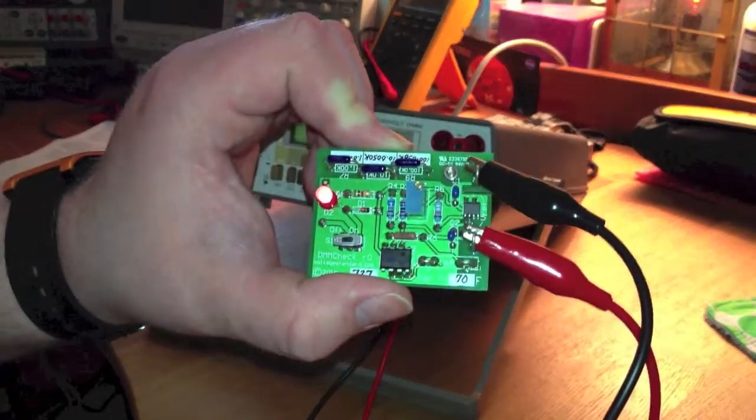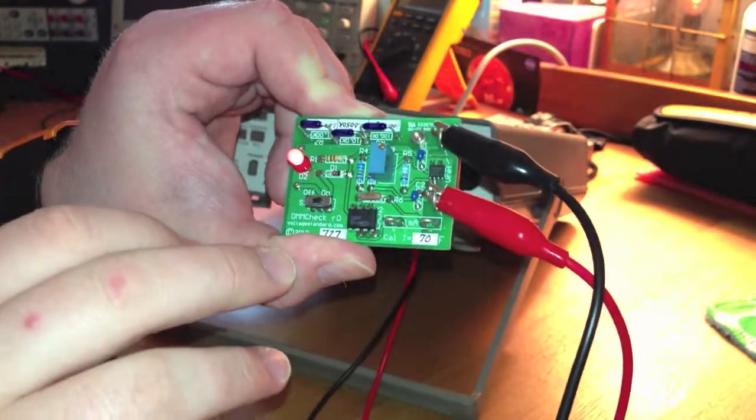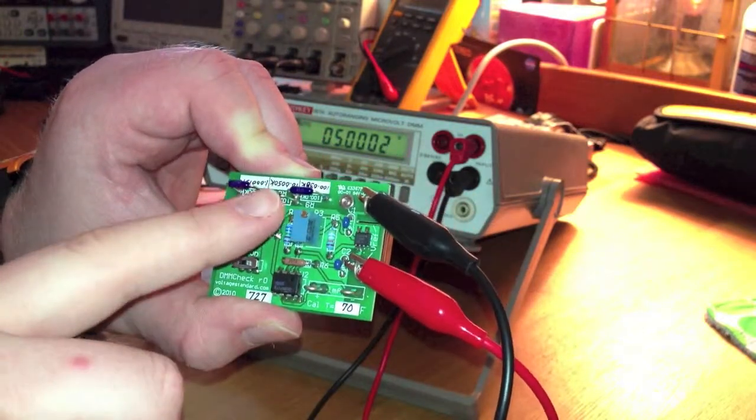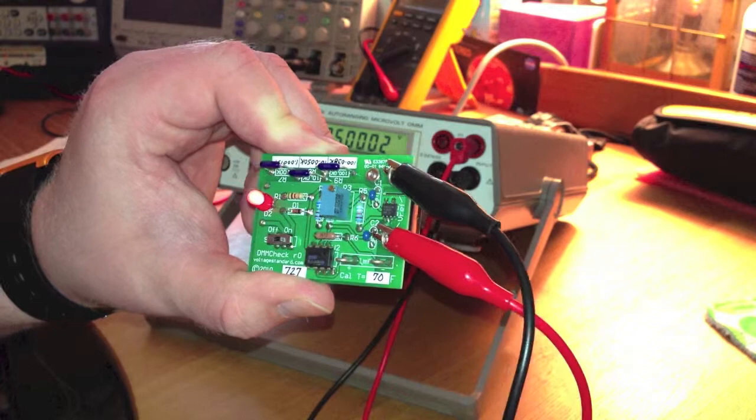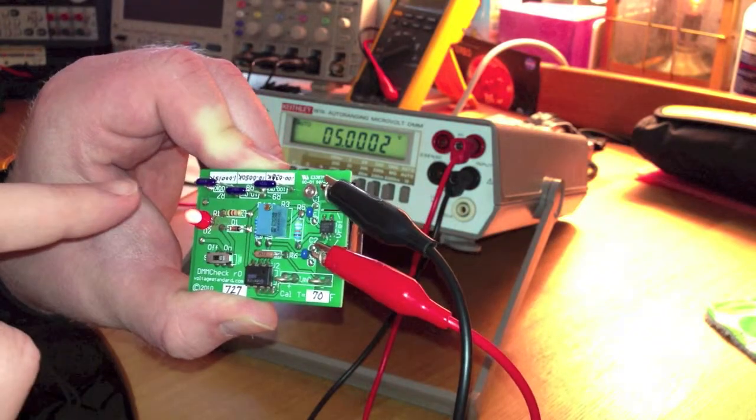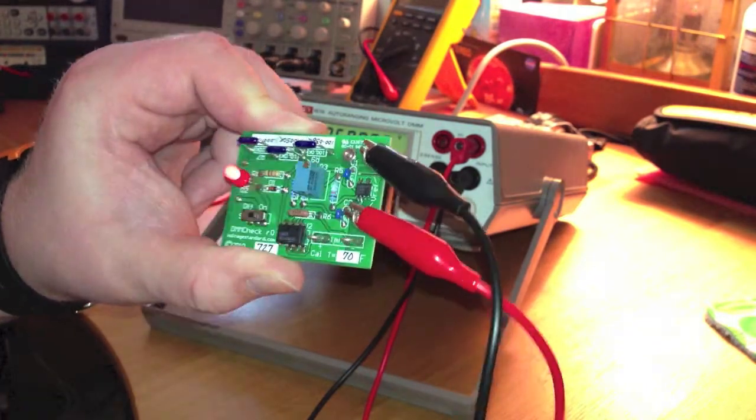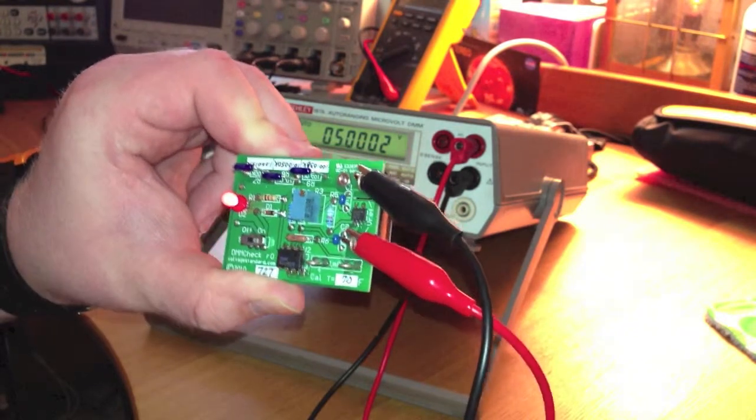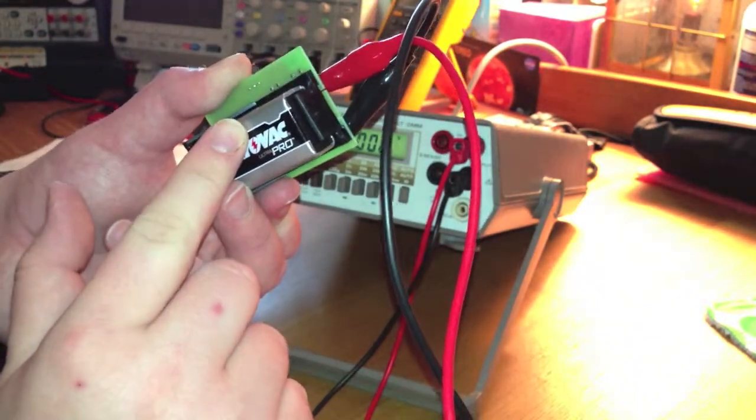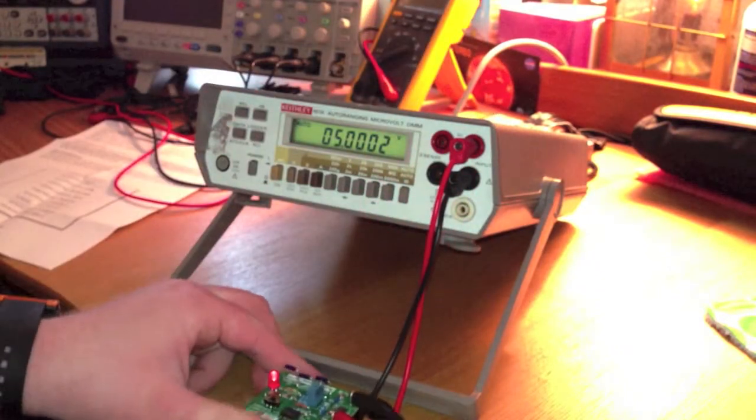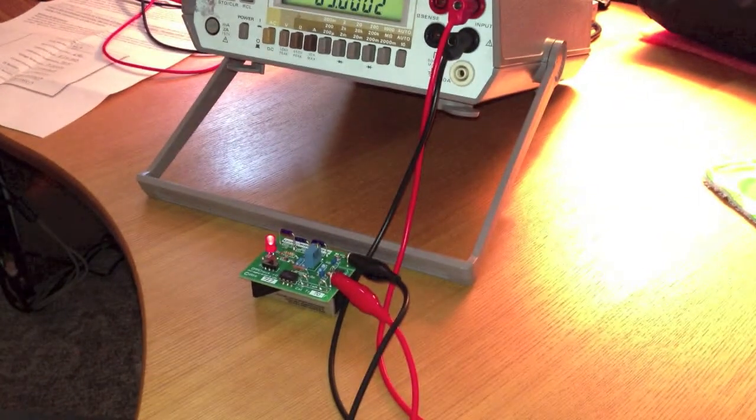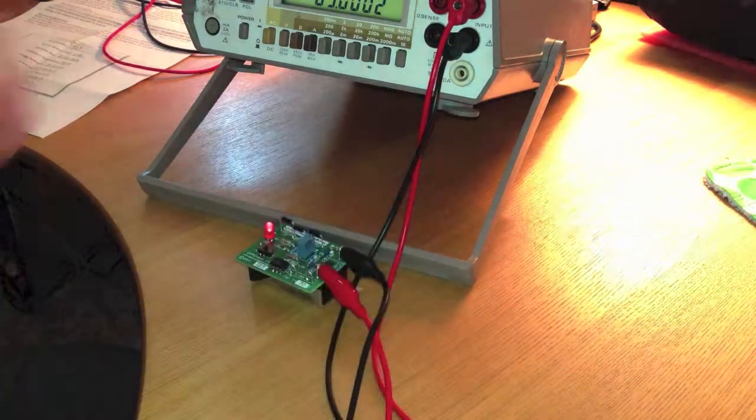I think these cost about $50. You get voltage, you get current, and then you get three different resistances: 100K, 10K, and 1K. They're done in series, so you can combine them in different ways to get different resistances. It comes with a 9-volt battery. I like how they mount the 9-volt battery on the bottom, so it actually gives it a little bit of weight so that it doesn't get knocked over by the leads quite as easily.